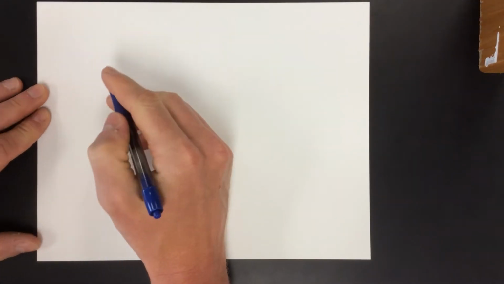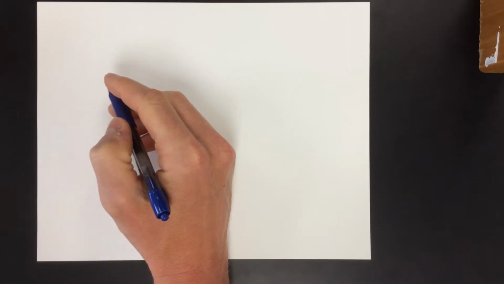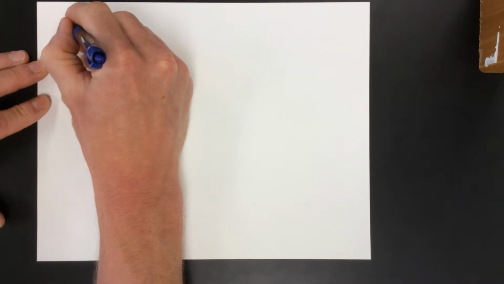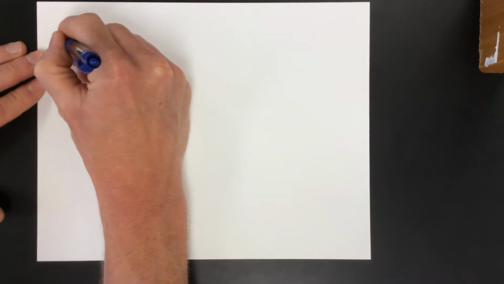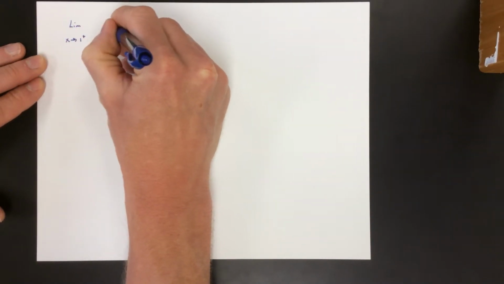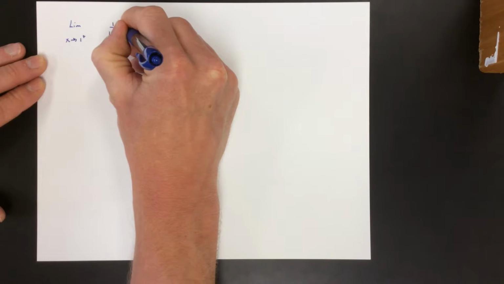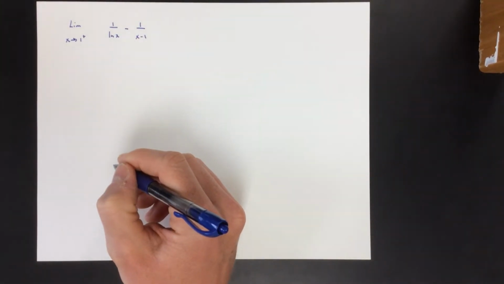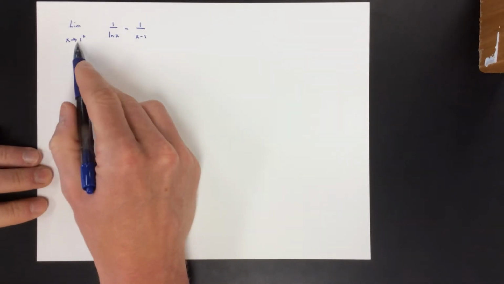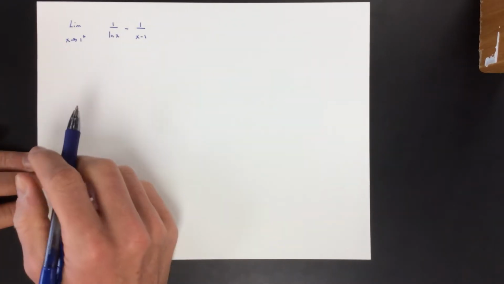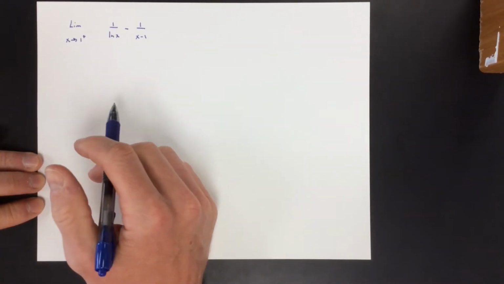And then there's at least one more case that I wanted to look at, where you're looking at infinity minus infinity, because that's usually 2 separate fractions. So let's look at this guy. And this one is a little complicated, which is why I want to show it here. So let's look at the limit as x goes to 1 from the positive side of 1 over the natural log of x minus 1 over x minus 1. Okay, so this one is a little dicey, and again, it's a right-handed limit because I don't want to look at the natural log on the other side of 1, so I'm looking kind of at a 0 plus.